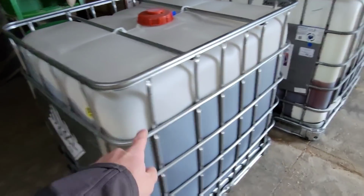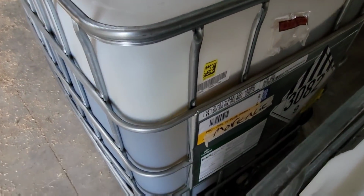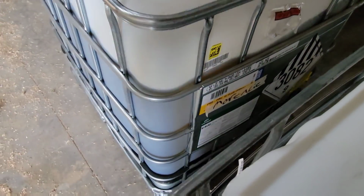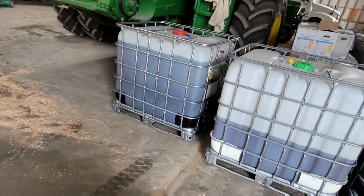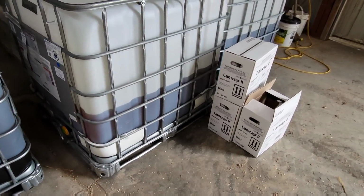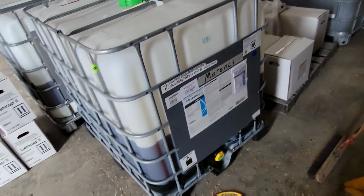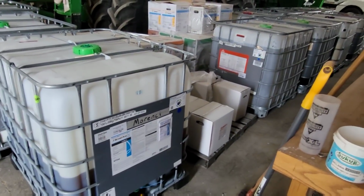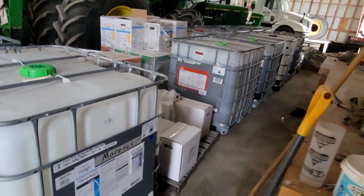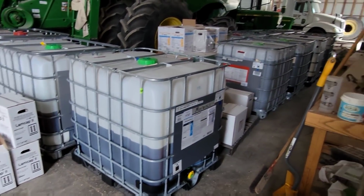Three shuttles here. This one is my zinc. If you've been following along or you watched my live stream the other day, you'll know that we had some issues with some starter stuff, and I got my own zinc to put in, and that's it. Had a few boxes we had to get to. The other two chemicals here are bean herbicides, Broad-X and Prefix. So that is all of the chemicals from one of our suppliers. We do have a little bit coming from another source yet, but yeah, we're getting a pile here.